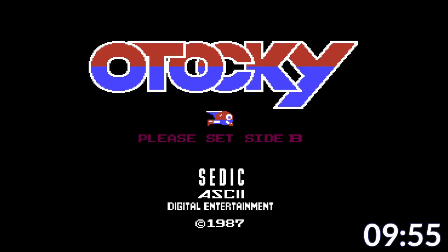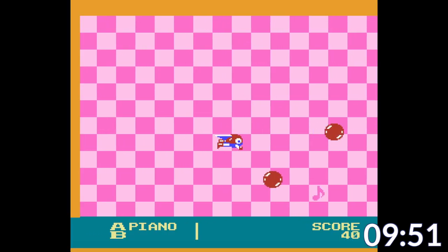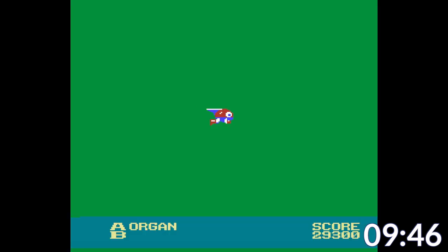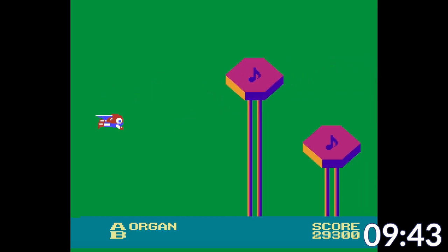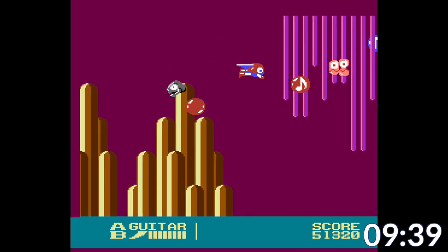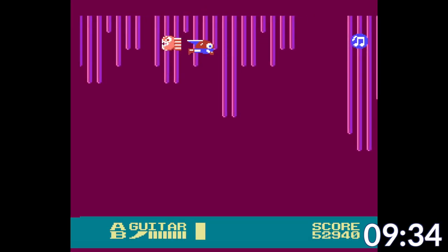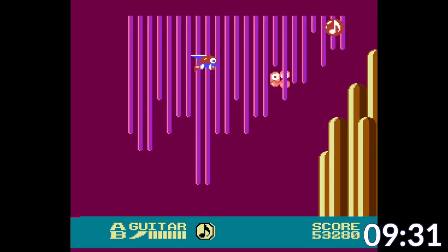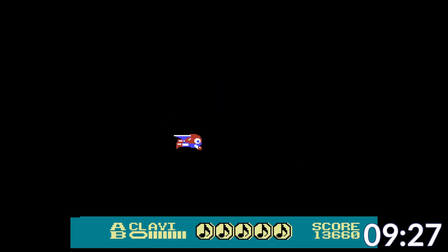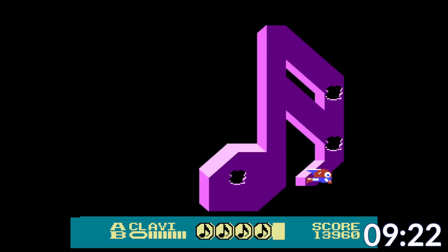Otoki is by far one of the most creative games I've ever played. It's a musical shoot-em-up where your little ship can fire in 8 directions. There's a catchy music track in each stage, though the melody only plays when you fire, with the sound differing slightly depending on which direction you fire your weapon in. The goal of each stage is to collect music notes until you fill out 5 of these note slots on the bottom of the screen. You collect these by shooting at these orbs containing, well, more music notes. Can you tell there's a theme here?